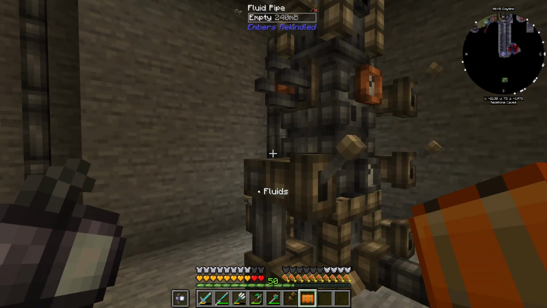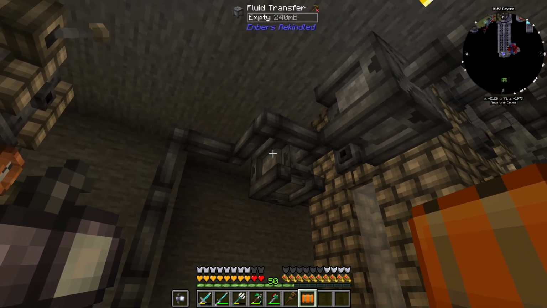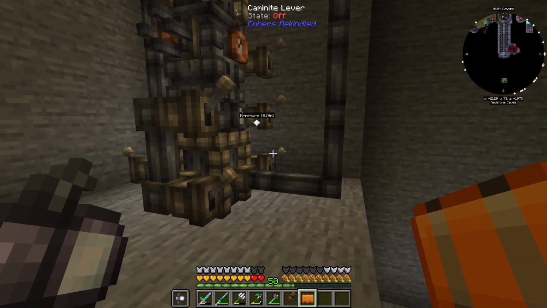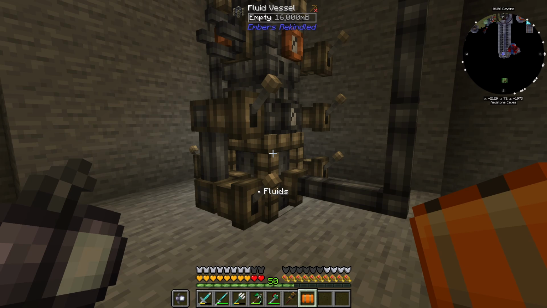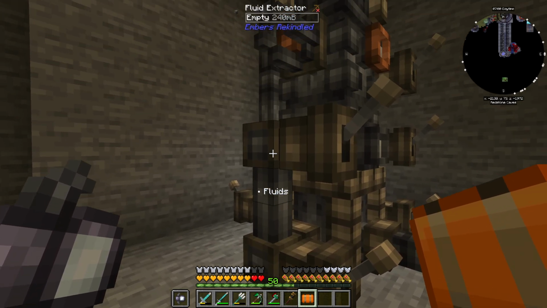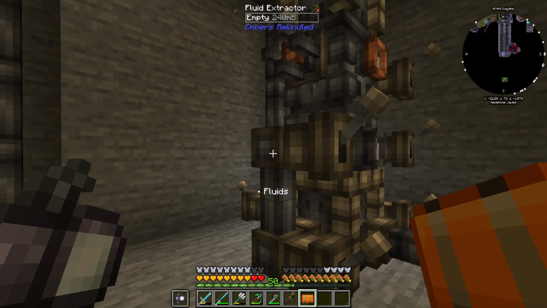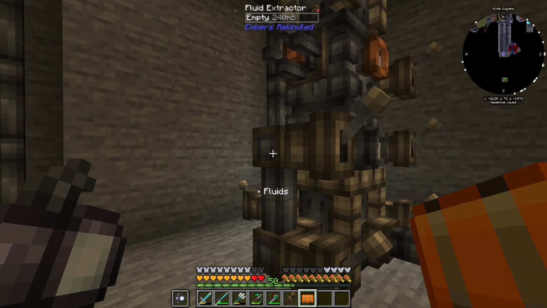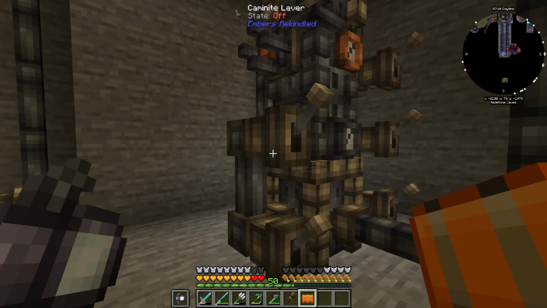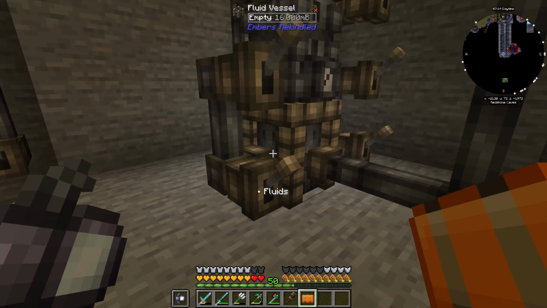Now, another thing that you may have noticed, well, I've changed the layout of this a little bit so that we can, in fact, take our fluid input into this tank in the front where it makes sense. But I've also changed out some of the pipes for more fluid extractors, because what I found out is that fluid extractors do, in fact, behave as omnidirectional pipes as well. And whichever extractor is on determines the flow direction.